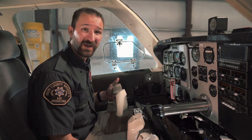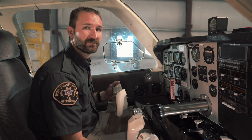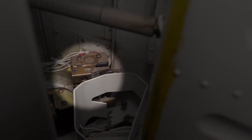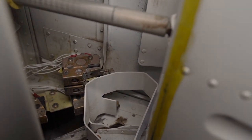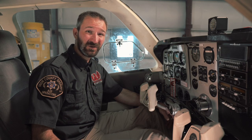Secondly, the gear warning system will be activated by deploying full flaps with the gear up. As the flaps are deployed, micro switches on the left flap are activated to determine the position of the flaps. The first two switches determine flap position indication only. The last micro switch also activates the gear warning system. Lastly, the gear warning system will be activated by weight on wheels opening the squat switch. All of these conditions should not be encountered during normal flight operations. However, during training, some practice maneuvers will require a configuration that causes the gear warning system to activate.